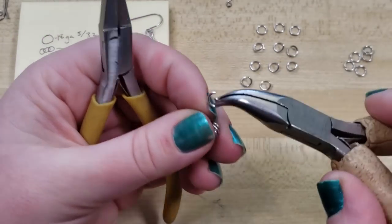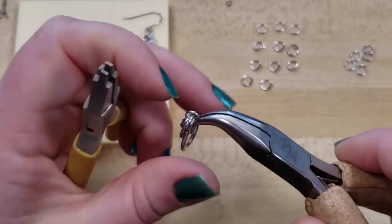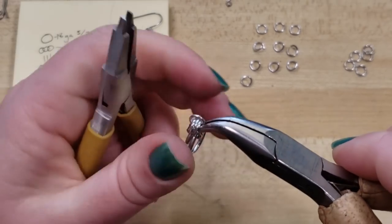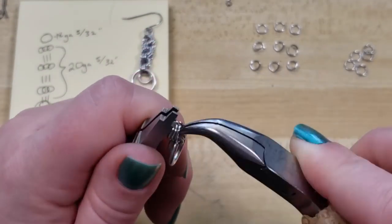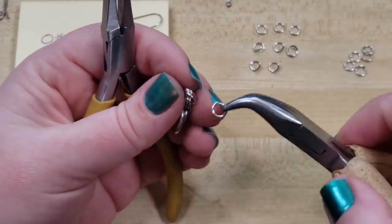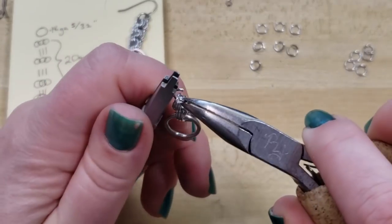Unless you are, in which case do that. But for the sake of the tutorial, we're going to pick up another ring, hook it through all three, and close it. Now, to me, it is essential to do it this way whenever maybe you're working with multiple colors just to help you keep on track. But as you gain more experience, you can get into the speed weaving, which I'm going to show here in just a minute. And you're just going to continue hooking one ring through the previous three.